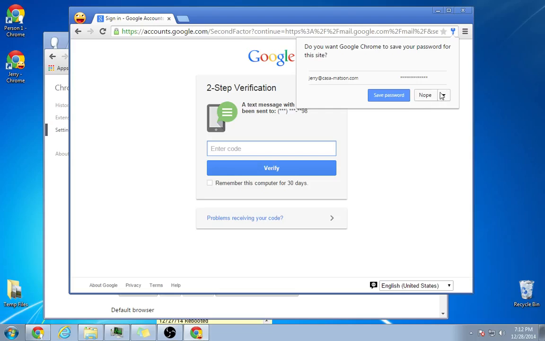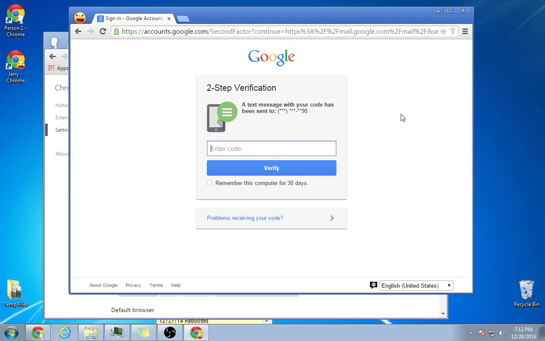And it's asking me to have Google Chrome save the password. No, you never want Chrome to save passwords. It's not secure enough. Now on this account I have two-step verification set up, so off screen I'm going to have to jump over here and grab my authentication code that it emailed to me for security, and yeah, I'll remember it for 30 days.